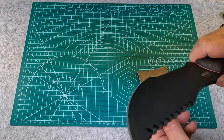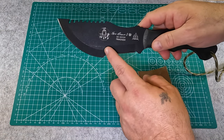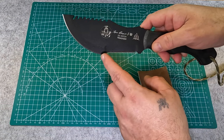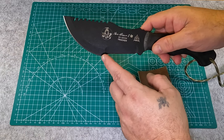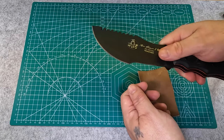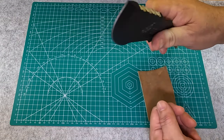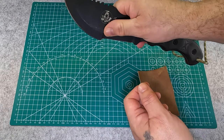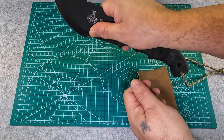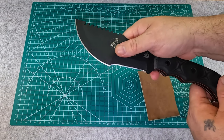Then you have the quarter round right here, which is kind of unique. A lot of people have a love-hate thing with it — it's real hard to sharpen a knife like this. But with the quarter round it allows you to draw and do feather sticks, or pull away and do feather sticks, or if you want to use it like a gut hook when you're opening something up, you can get it in and do a gutting or skinning with it.